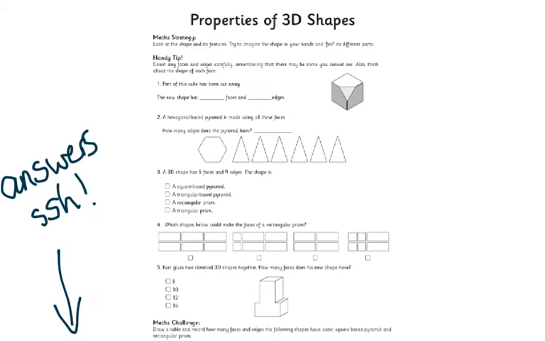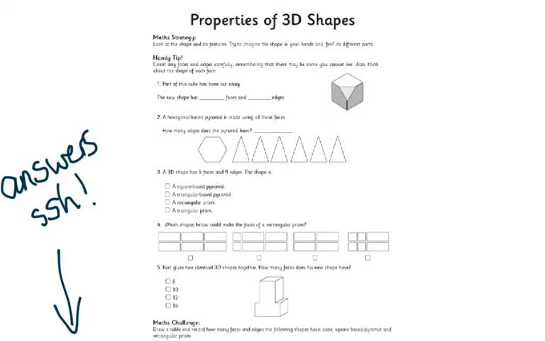Okay, this is the work I want you to do today. And this is why I had to speak about prisms earlier on, because you will need that knowledge. So this one, it's really just using your eye and trying to imagine the shape. This is a cube with a bit cut off of it, a corner's been cut off. So you've got to work out how many faces and edges this new shape has got.